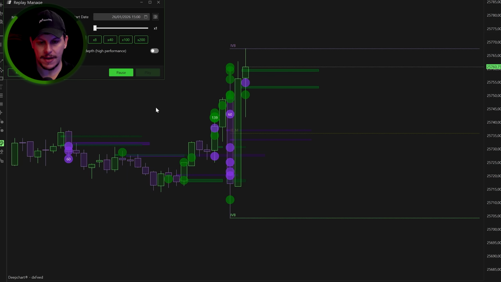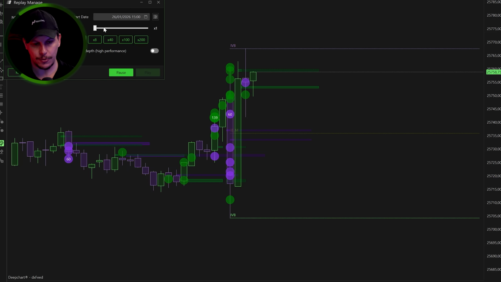We have a clean defined IVB top and bottom, and we are waiting for the first 30 minutes of the session to be completed to define clearly the areas where we see breakout. We have a statistical edge that the price will continue in that direction. I will speed up for you a little bit. Let's see how it goes.